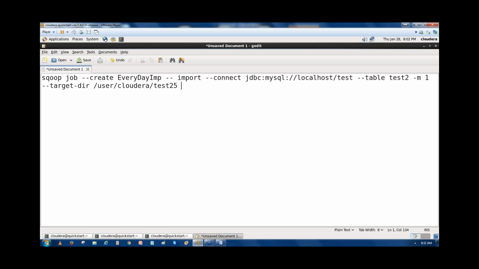Okay, so now I want to make this an incremental import. So write the parameter incremental, then append. Okay, so what is the column you want to check? Right, check column. The column name is ID. So what is the last value? Do we need to remember this last value now? No, right? Because I'm going to automate this job by default. So I write here 0. The first value I'm writing here is 0. Last value, write as 0. Now run this command.